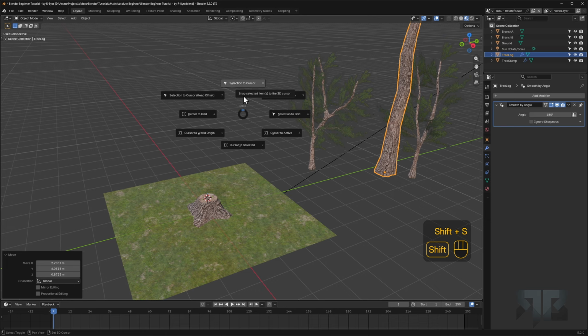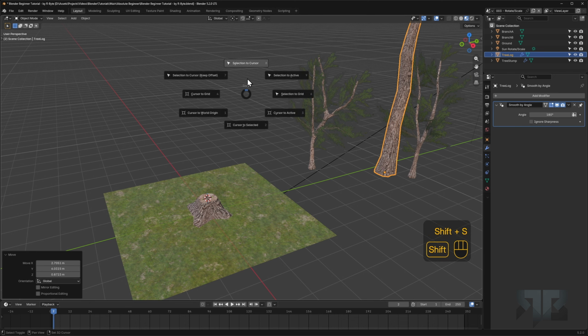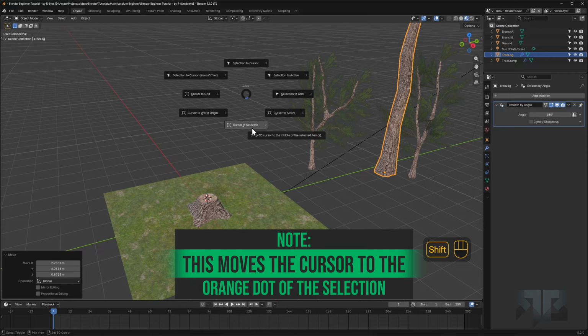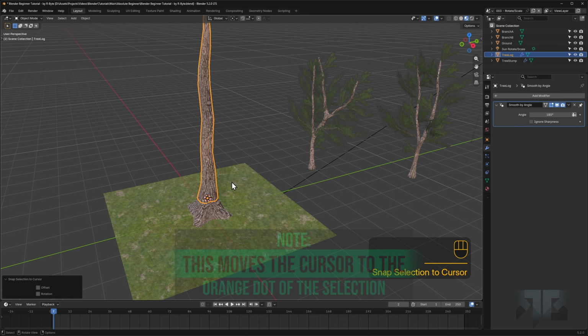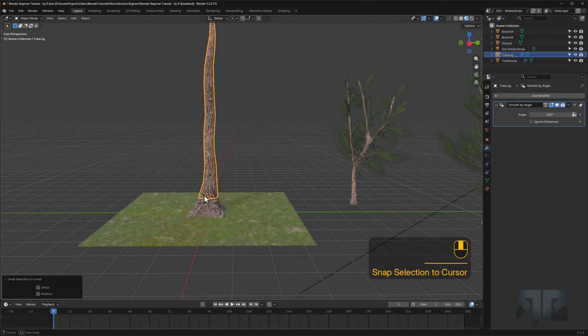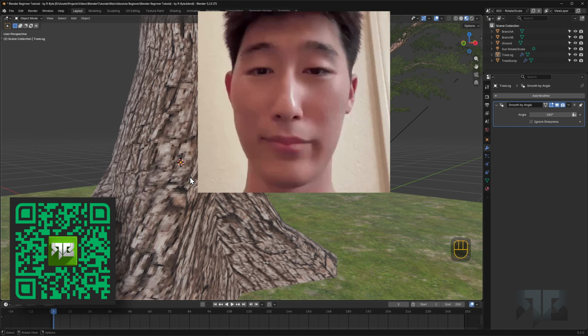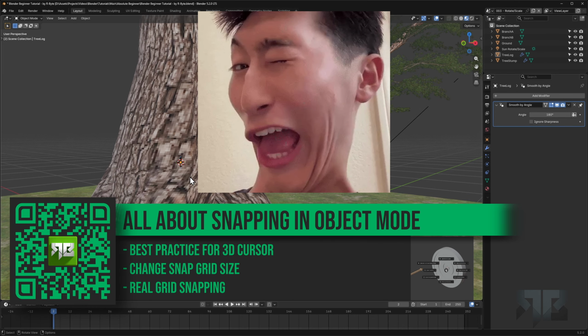Pretty self-explanatory. The piece is selected, so we move it to the cursor. You could do Cursor to Selection too, but that's not what we want right now. So, Selection to Cursor. And just like that, it snaps into place. If you accidentally moved your cursor and are now totally lost, well, guess which video you should watch.